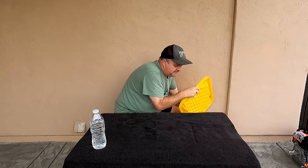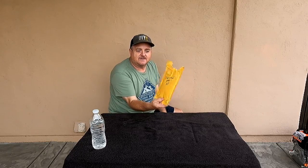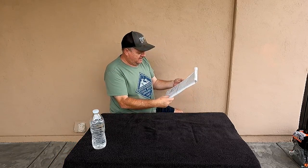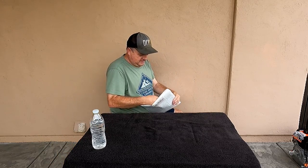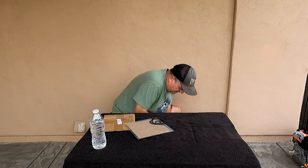But we've got some good things going on in here. Well, this is for the Juggernaut. This is the stage one kit. We'll be doing that later on once the engine's all assembled. And we've got some gaskets. Oh, there we go, some gaskets that we're gonna need.